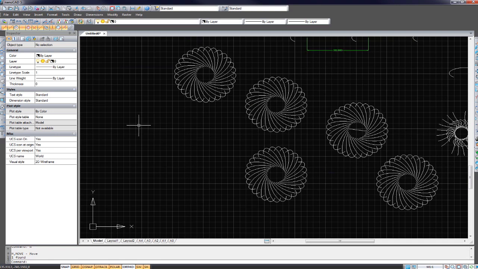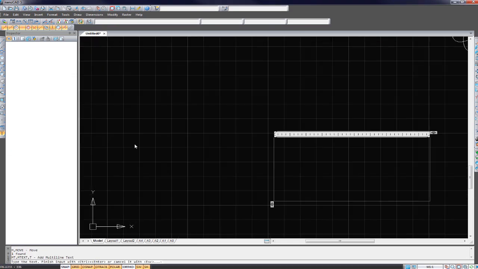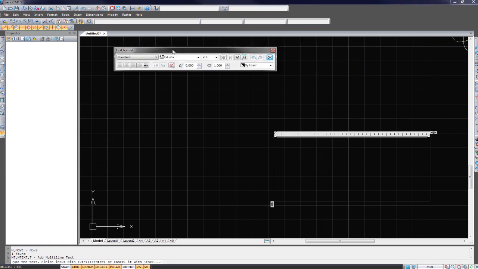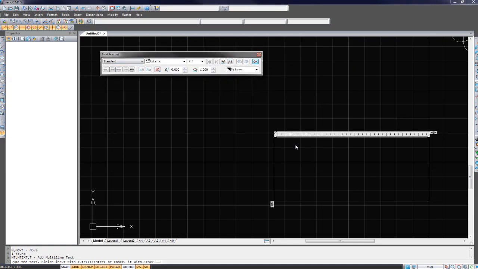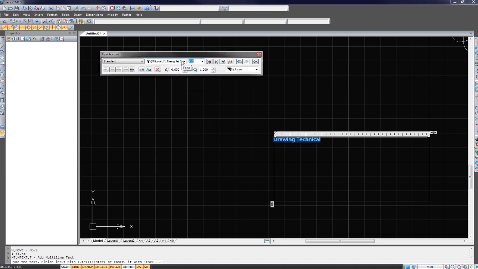The next tool we're going to talk about is the multi-line text. The multi-line text tool can be accessed by the T symbol here. And if you draw a box, you can write in the box and control the text from here. Quite simple really, I don't think this needs an explanation. We can change the font from here, height. These here are Russian symbols or Russian letters because NanoCAD is a Russian software. If you hover over them, you can understand what they do. The rest is self-explanatory really.